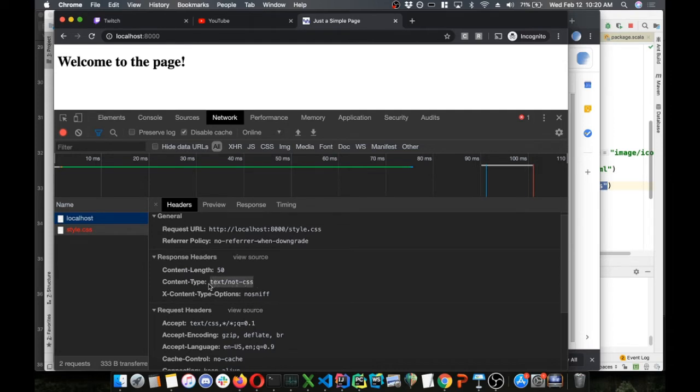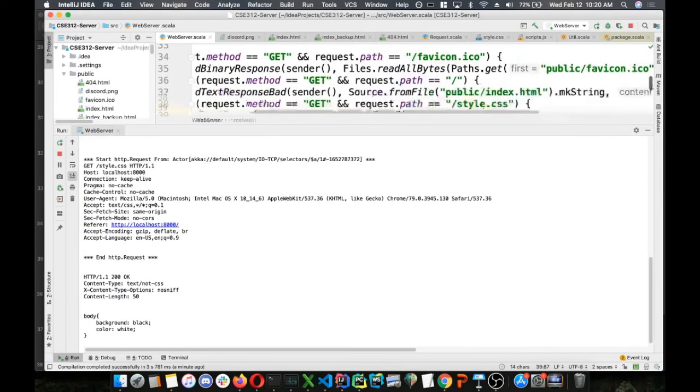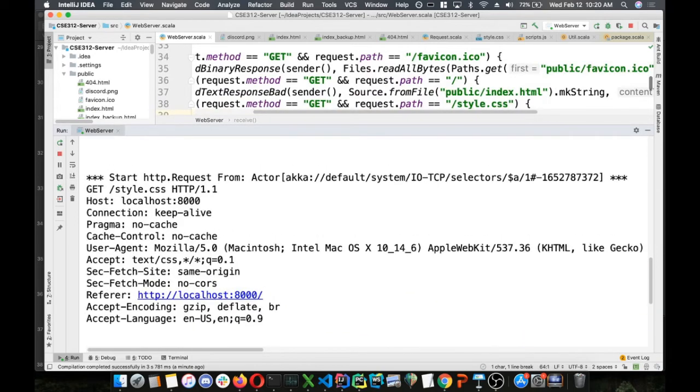my content type, intentionally incorrect, text/not CSS. It should be CSS. We'll change it to CSS. But it's not CSS. Now that style sheet, it was downloaded. The request was made. My server made the response. We can see the request and response in my console. Get style.css.